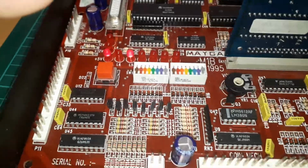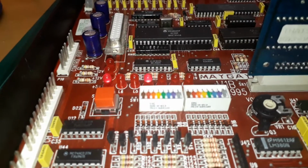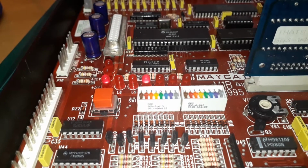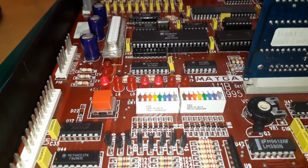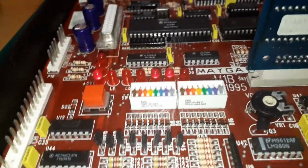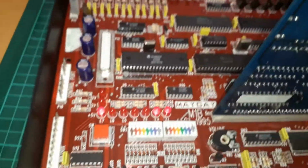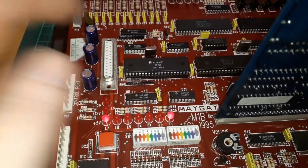This is a little update video to the Maygay board that I fixed the other day. I'll just watch these LEDs for a minute, see if it will do it. There you go. And it does that at random intervals. Now that's not a board fault. That's a glitch in that 68681 there.